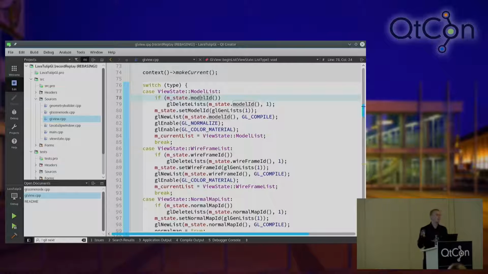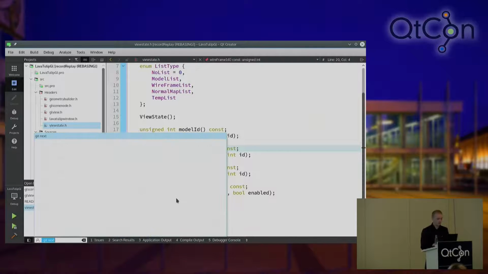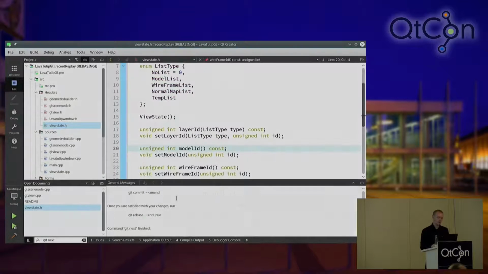So what we will do first, to be able to start to extract some bits which are actually interesting, is to say, maybe if I get to the header, that API here is not very suitable, especially when you see the is enabled and set enabled, which actually take the enum. So what we would want instead is something like a get list ID with the enum, which gives me the right ID for the layer, and a set list ID for the enum. And then we would be in a better position. And so that's what we're going to do first. So we're preparing a bit the landscape for what's coming.